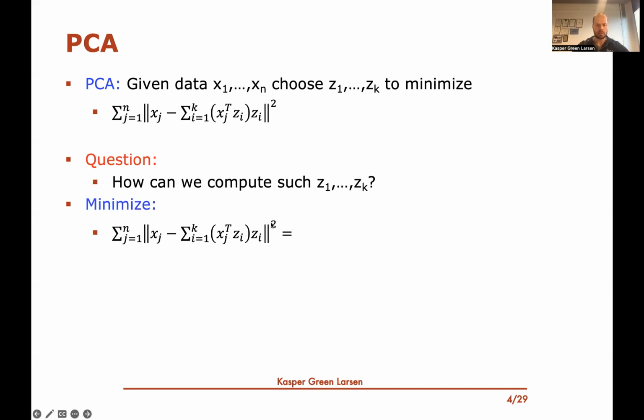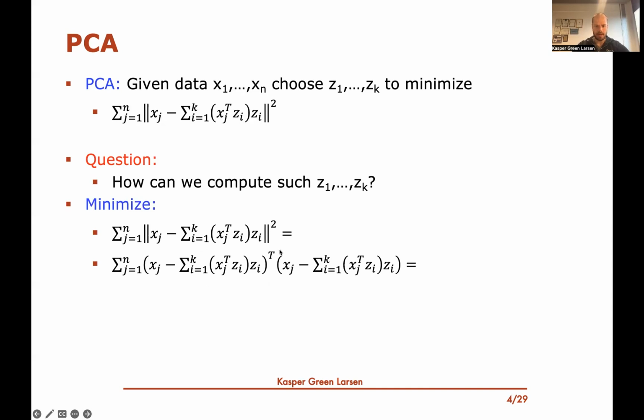So here we have a squared norm. And so let us expand this by observing that the squared norm of a vector, so everything inside here is a vector, the squared norm of a vector is its inner product with itself, right? So we just took this vector here and we're looking at its inner product with itself. This is what it is. And now let's try to have a look at all these different terms that we get here.